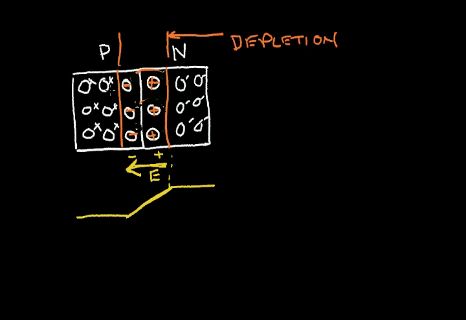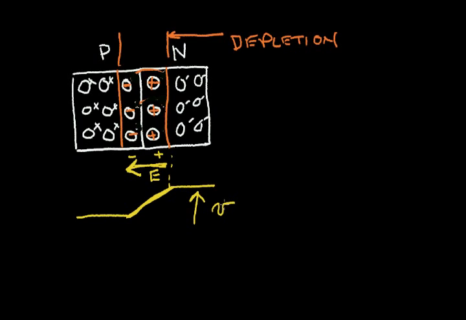And once we put this P-type and N-type region together, the electrons diffuse over into the P region and create a negative region, and the holes from the P region diffuse over into the N region, and it creates a positive region. It sets up an electric field that blocks further diffusion, and this results in a voltage differential in this region, and so there we have a net voltage change here.